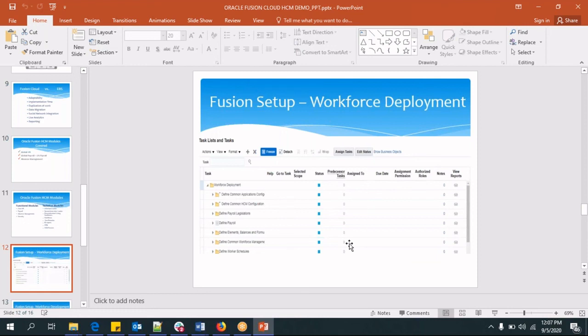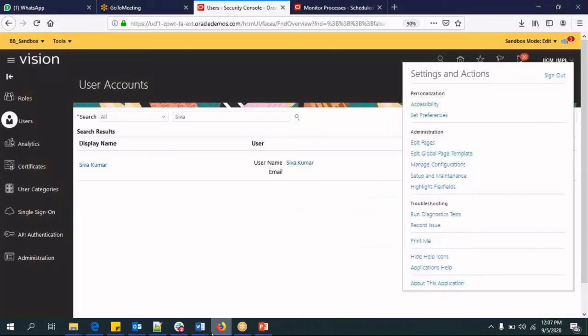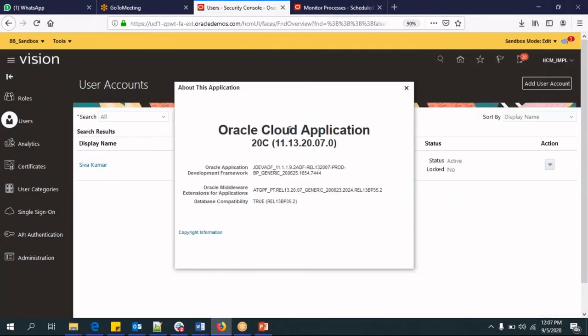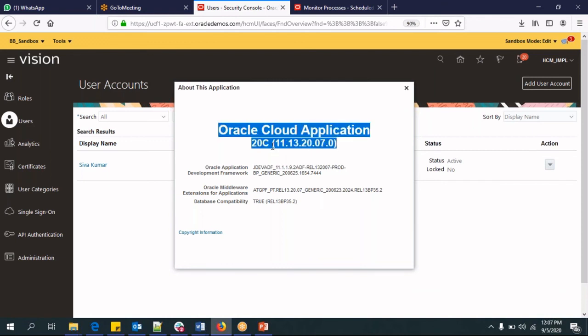I also need to talk about other things, like what the recent version of the application is. That can be seen from here once you log into the application. If you click on About This Application, you can see the application version name. I'll talk about how this application versioning came about and what this 11.13 is going forward. But as of now, that's for today. If everything goes well, we'll talk tomorrow, or maybe on Monday.